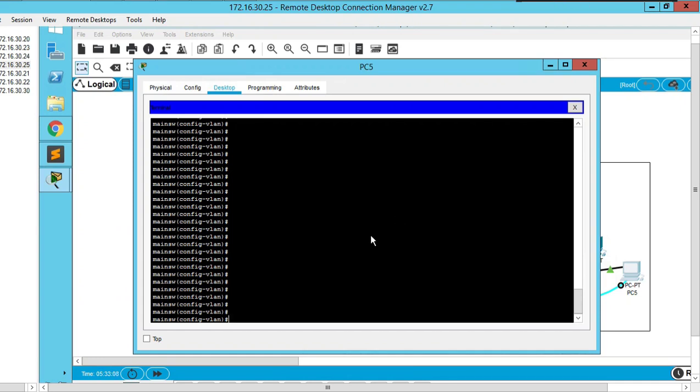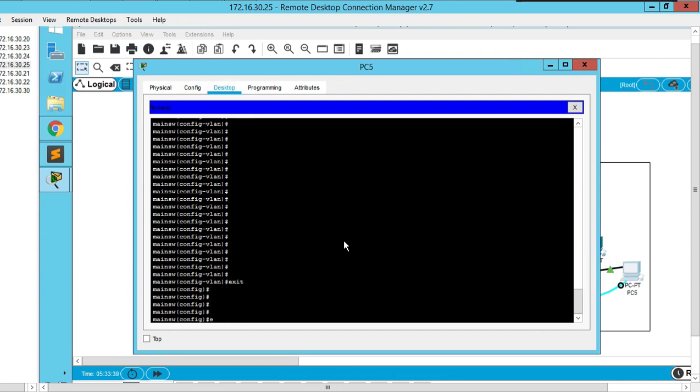So there is one thing I forgot to do actually. It is to add the interface to the VLAN ID, basically, right? So you have to do that. Okay, so how do we do that? First, we need to go in the interface, right? So let's exit.